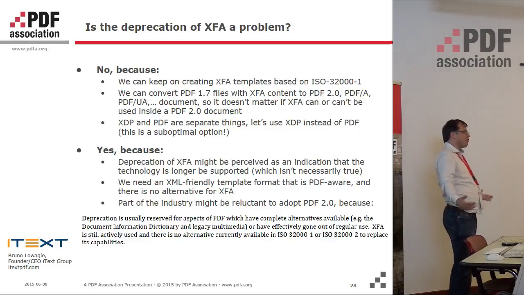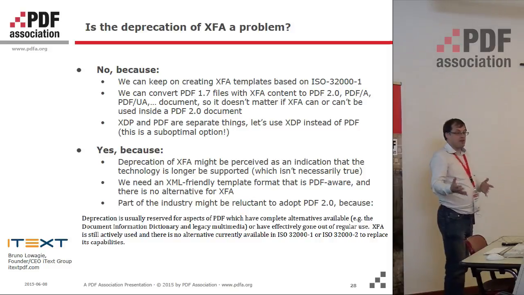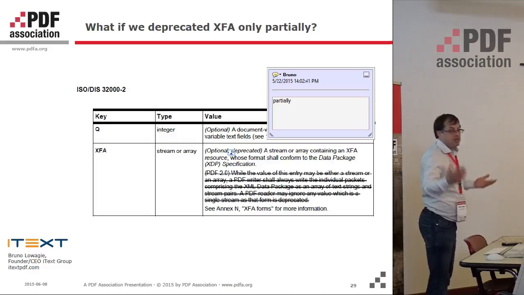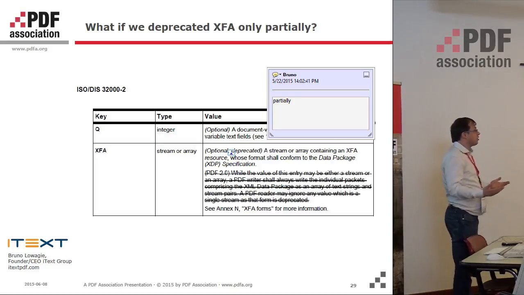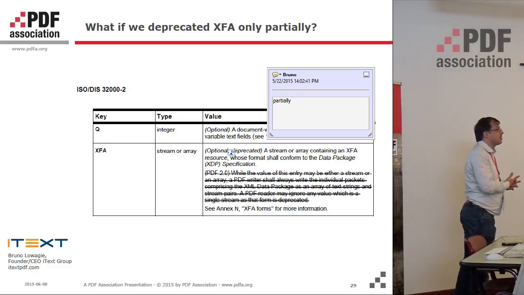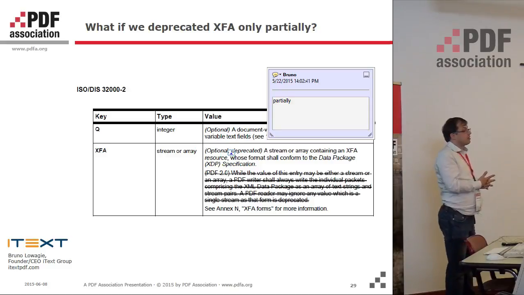It depends on how much they are invested in XFA, and well, we made the choice to help those people and to make sure that they can still use their templates. If the ISO committee says, okay, let's deprecate XFA partially, those people have no problem. They can still use XFA. They have been using it for years. Why not continue? My advice would be go for HTML for data capture and PDF for the output side.